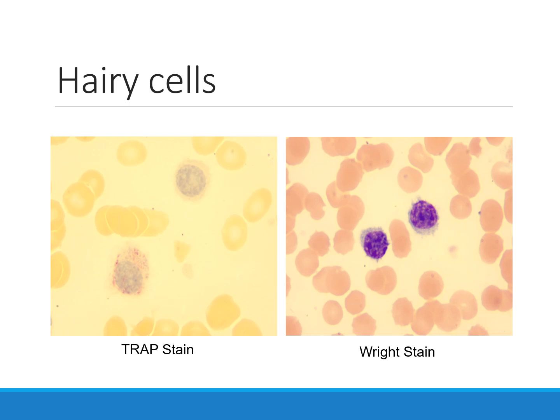So this would be an indicator if we were to do a stain on this sample and these were the results we got on the left with that TRAP stain, we would be able to highly suspect that these are hairy cell leukemia cells. So obviously we would then refer it to our pathologist. They would probably order a flow cytometry, etc. But ultimately that would be kind of like a screening test or just something to put us in the right direction or fill in the gaps of information.